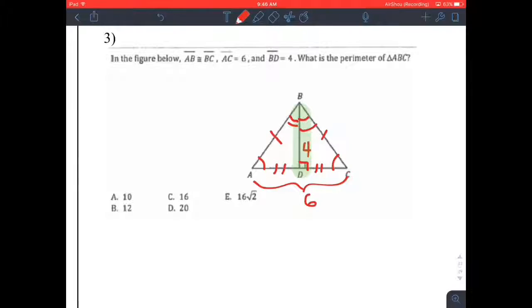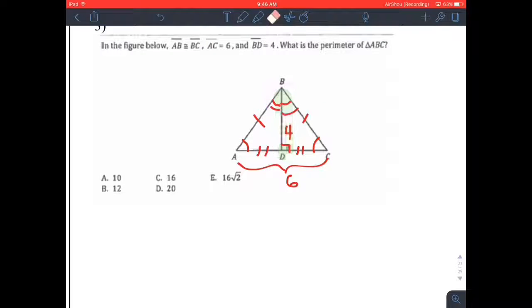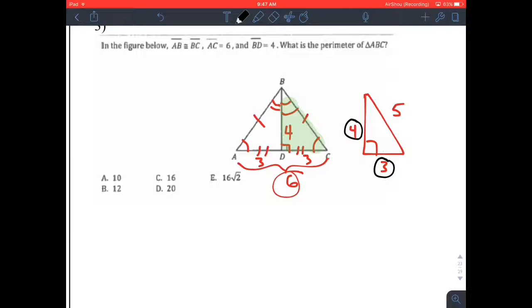So what that means is this triangle that we see right here, I'm just going to redraw it. 4. If this whole bottom side is 6, then each half has to be 3. So this is 3 here and 3 here. Well, without doing much work, this is a 3, 4, 5 right triangle. It's a Pythagorean triple. If you don't remember that, use the Pythagorean theorem: 3 squared, which is 9, plus 4 squared, which is 16. Add those, you get 25. That means that the hypotenuse has to be the square root of 25, which is 5.